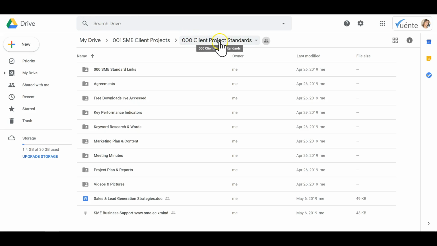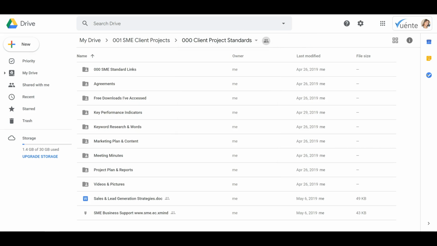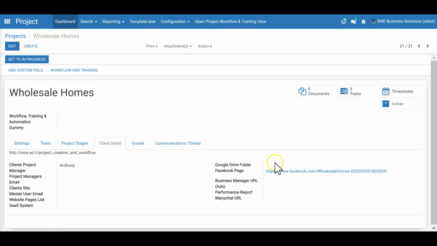We've got a client project standard folder, okay, and it's already pre-configured. So what we need to do is simply, and I'm not going to do it, but all we need to do is copy paste this and duplicate. Then we paste that back into our project file, so that the next time all we've got is a simple click away and off we go and we're straight into it.